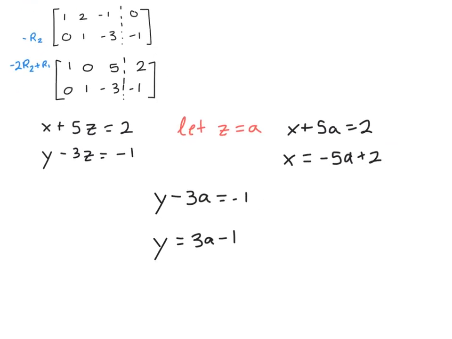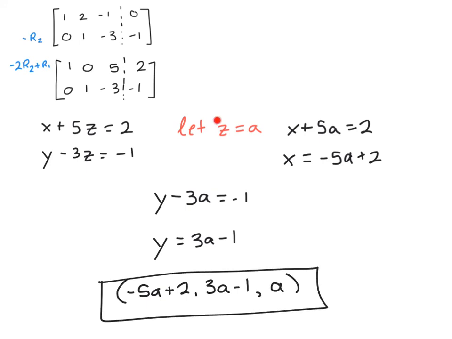So remember, our goal here is just to write every term in terms of a new variable, which we usually pick to be A. And then we can still write it as an ordered triple. So I also would like to remind you that you don't necessarily have to set Z equal to A, but in this case, it's definitely the easiest way to go because I can really easily write X in terms of it and Y in terms of it. So if you initially pick something else and you start noticing that your answers are really messy, try setting something else equal to A, and I think it'll be much easier to work with.